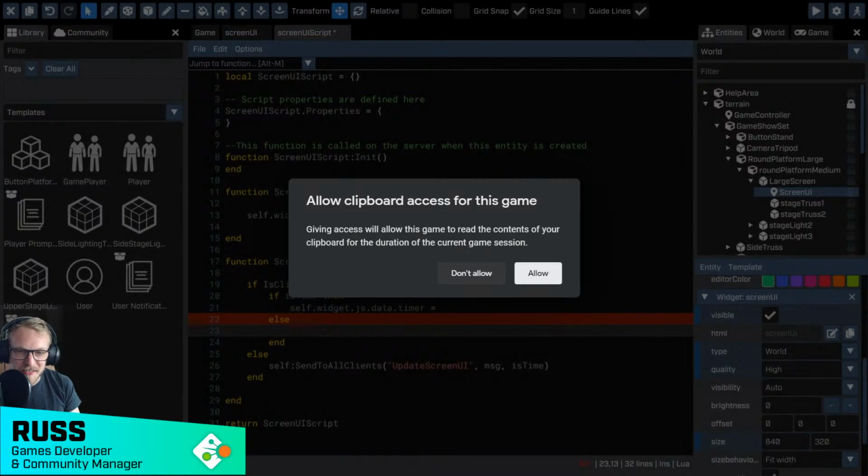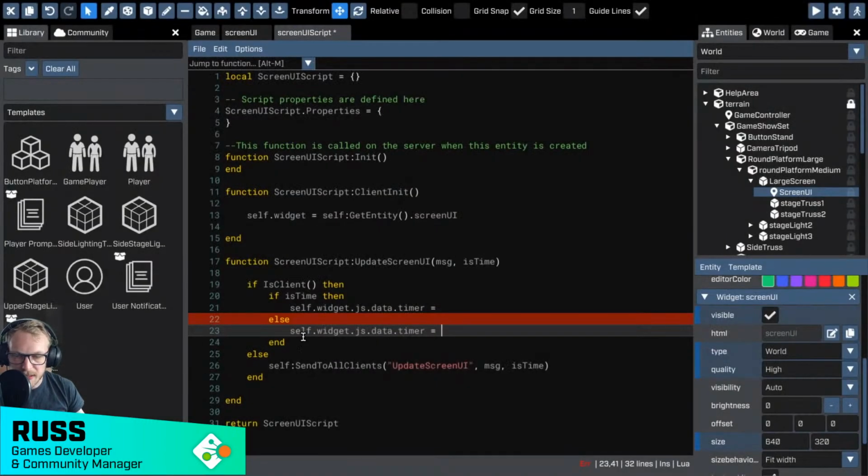If anyone hasn't seen, this is the first time I'm going to try copy paste. We've enabled Stadia and Crayta now allows for copy and pasting. Each time you do it, you will get this prompt to say that it's going to run for the duration of this session. There may be some permissions to enable at a browser level if you're on the browser, just to make sure that that's going to work. So if you find you are struggling with it, do make sure you check the permissions to make sure that you've allowed it to happen. But in this case, I'm going to click allow. And that's going to let me copy and paste that here.